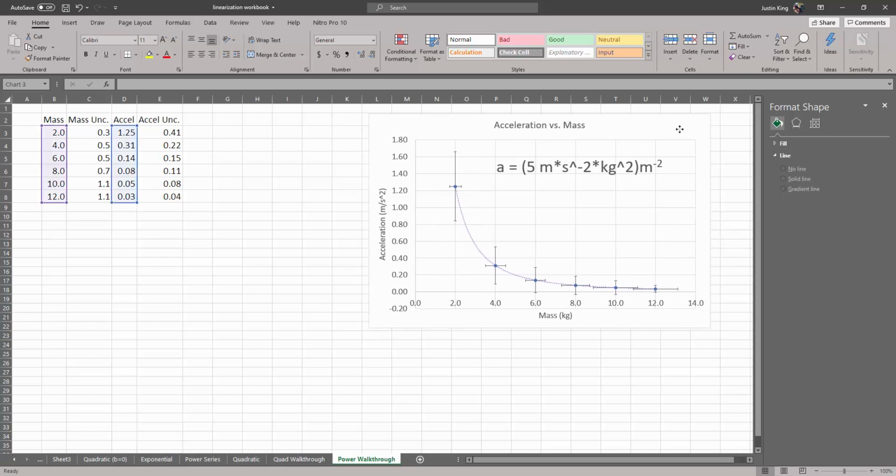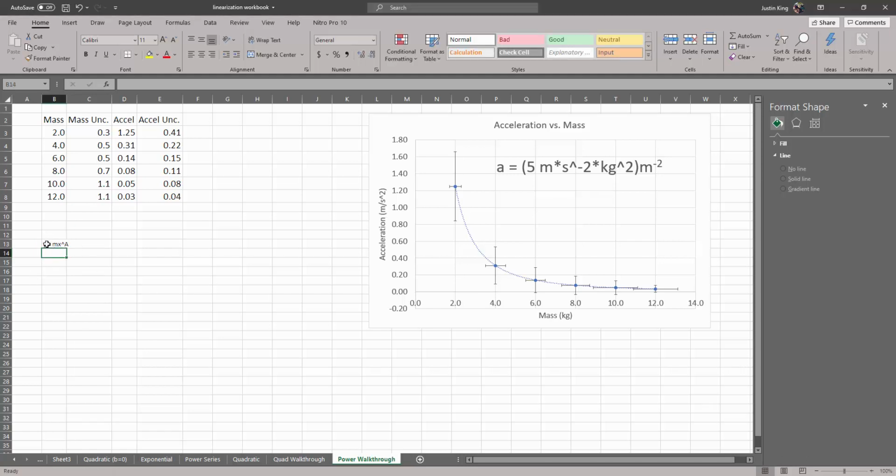I'm going to try to briefly explain what I explained in the original linearization video. Like what are we going to do next? How are we going to manipulate this data so that we get a linear function? So a power function is in the form of y equals m, this is a different m, this is just what we call it, m x raised to the a power.